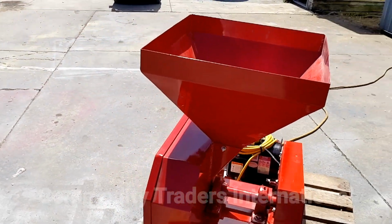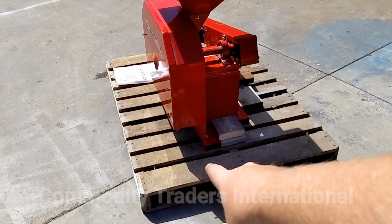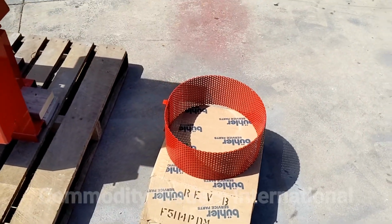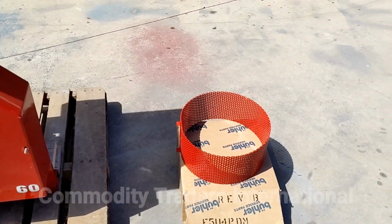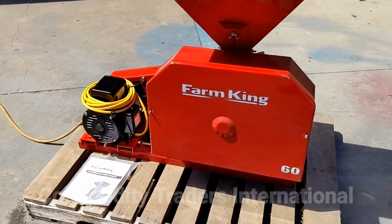This unit has a large flared hopper for ease of use. The unit is bottom discharge. This unit can be ordered with several different screens. The customer that ordered this unit chose a medium sized screen. I believe it is 5/16.